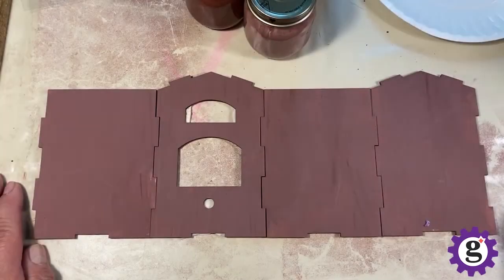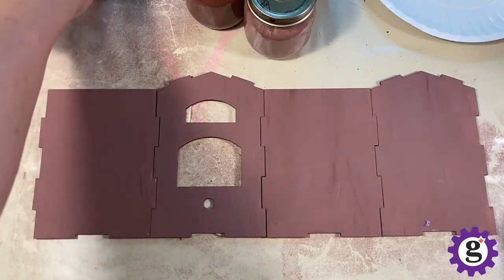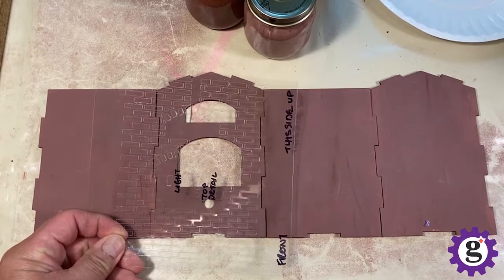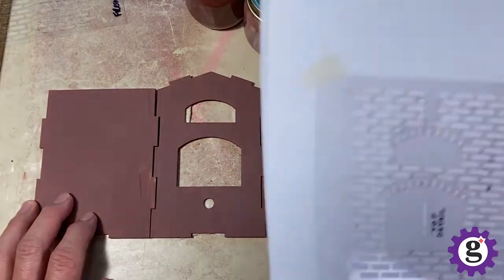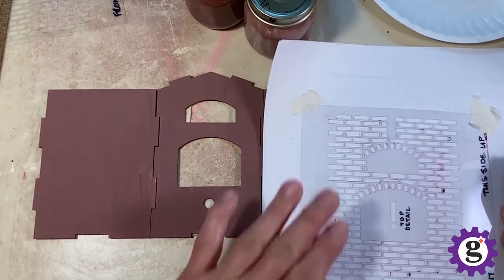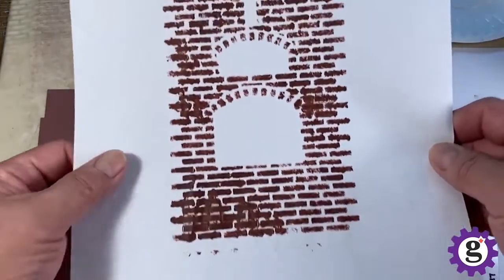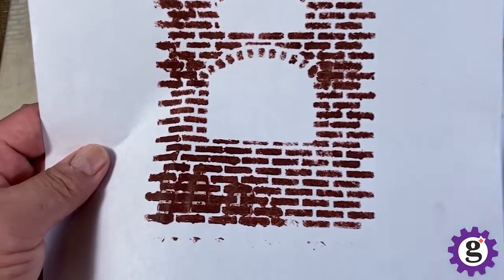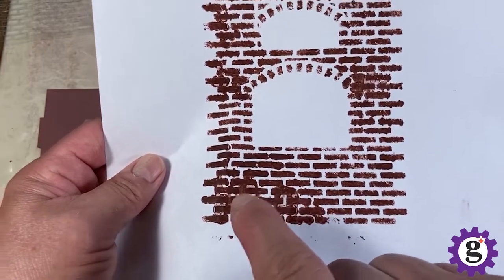Now that the mortar color has dried on the birdhouse sides, we're going to use the stencil to create the bricks. But first, my suggestion would be to practice the stenciling on a piece of paper, because stenciling is a little bit different than just painting. Here, you can see this example. You want to only have a small bit of paint on it, because if you get too much paint, it'll bleed underneath the stencil.